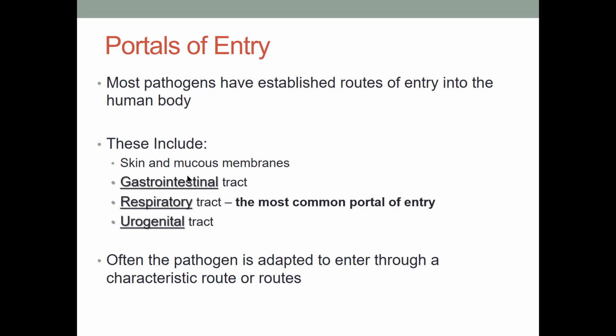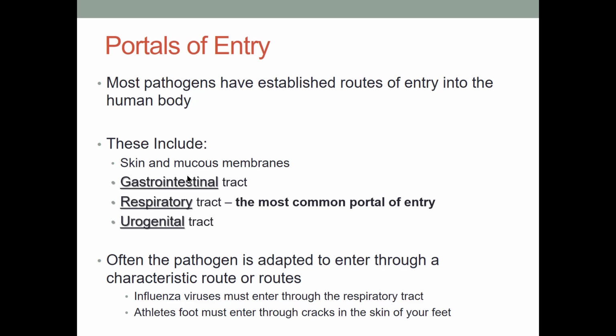Very often, microbes will enter through a characteristic route, so you can usually say this particular pathogen comes through this particular route, such as influenza or a COVID-type virus, which generally comes through the respiratory tract. Something like a fungus, in this example athlete's foot, is going to take advantage of openings in the skin, usually with other factors that go along with that, through the cracks in the skin. And if you were to swab influenza onto your skin and not breathe any of that virus in through the respiratory tract, you would not get influenza. It needs to go through the respiratory tract.